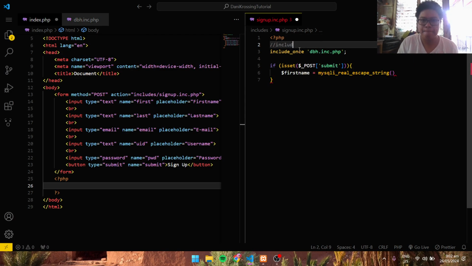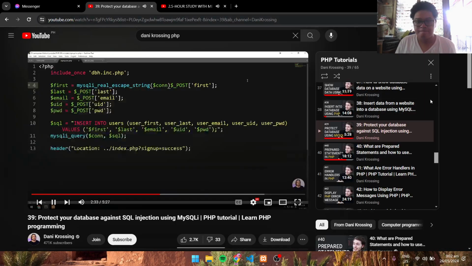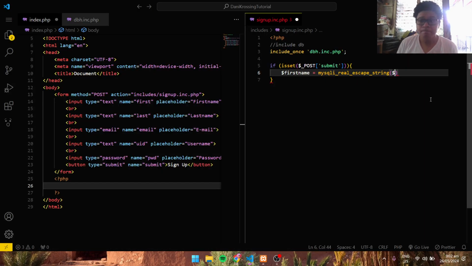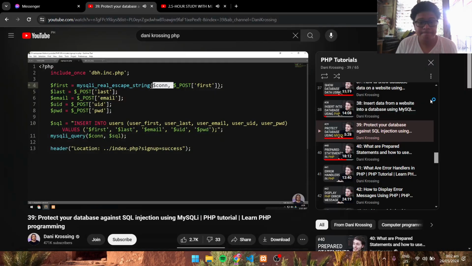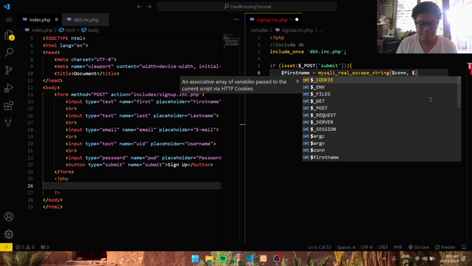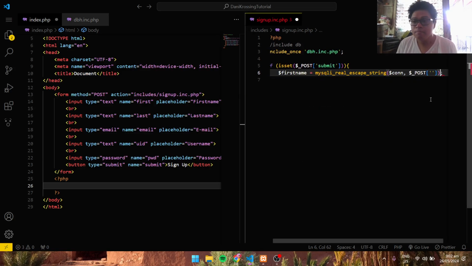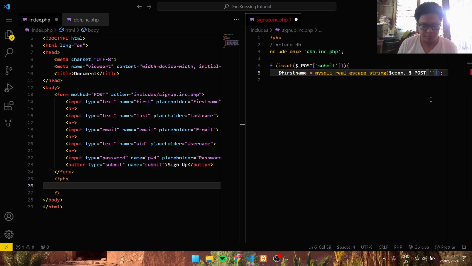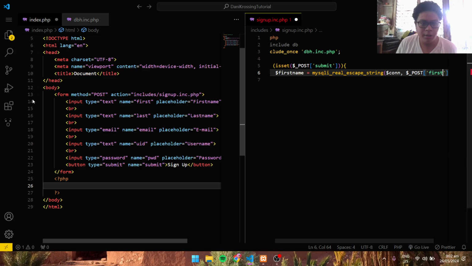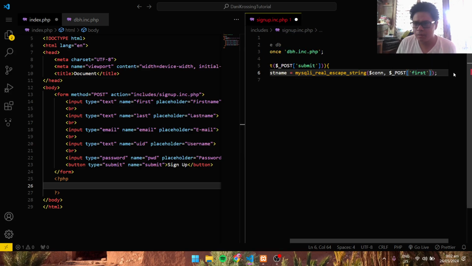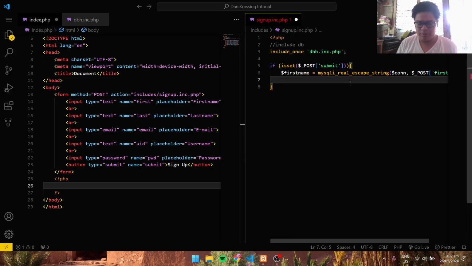I'm going to save this one, and now what we basically need to do is copy and paste this inside the rest of the variables underneath here. So I'm just going to copy, paste, paste, paste, and paste, as well as getting the last part of the actual function and pasting them as well. So right now we just escaped all the different characters we have inside the code that the user passed on from the previous form to make sure the database doesn't see this as code.